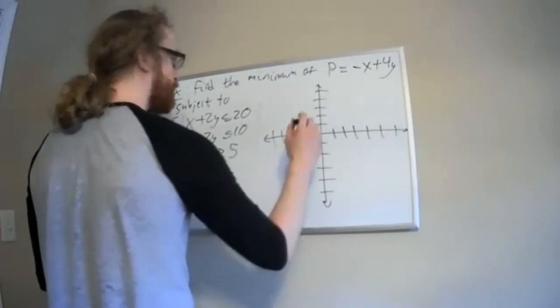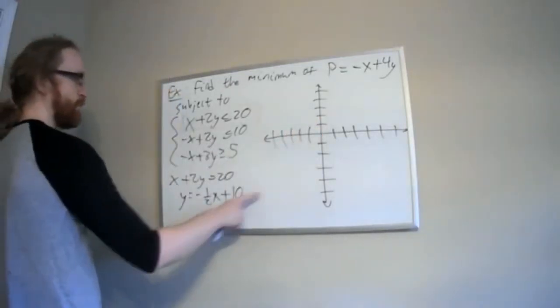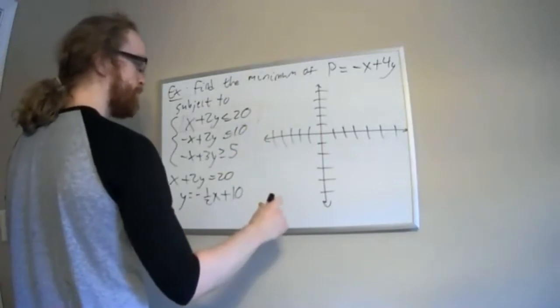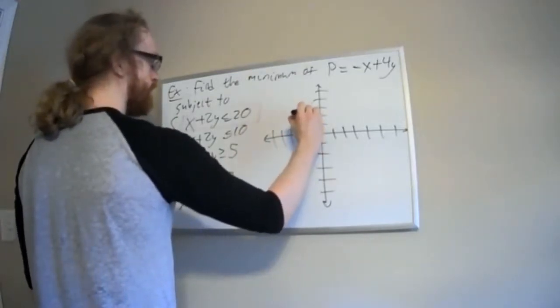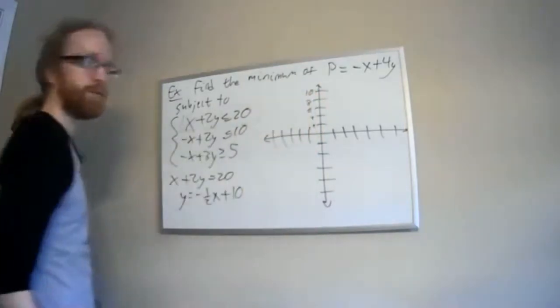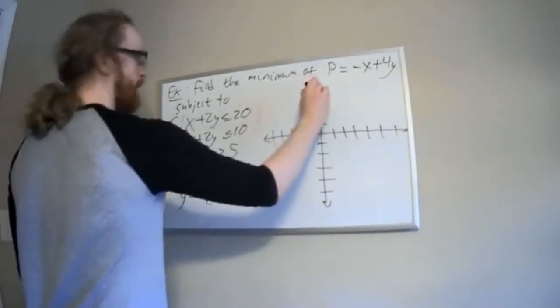Yeah, do I want to do that? I think I do want to do that. I have a y-intercept of 10. I don't think I want to count up 10 tick marks on my board here, so I'm going to count by 2s, because then I go up to 10 and I'm good. So I have a y-intercept of 10.